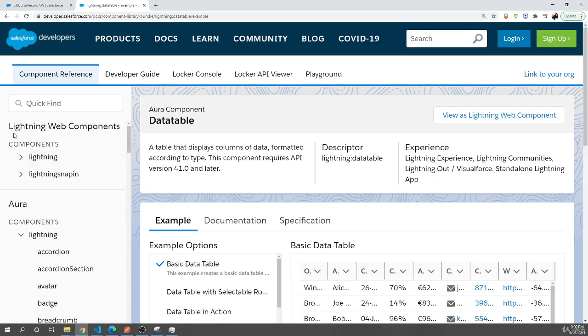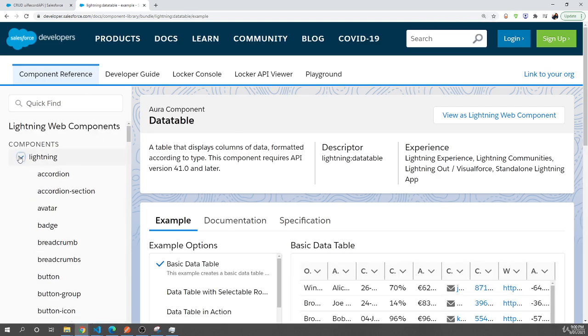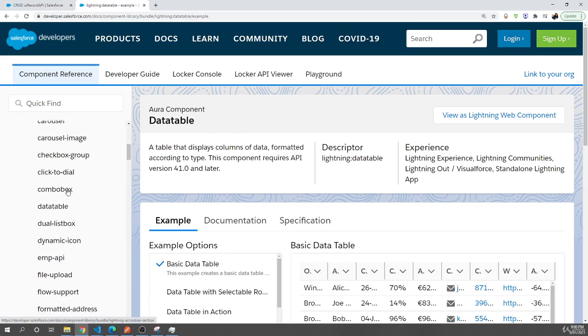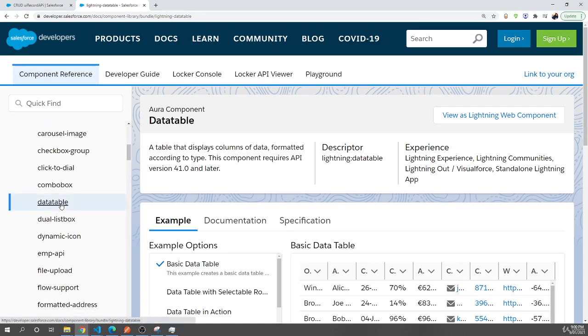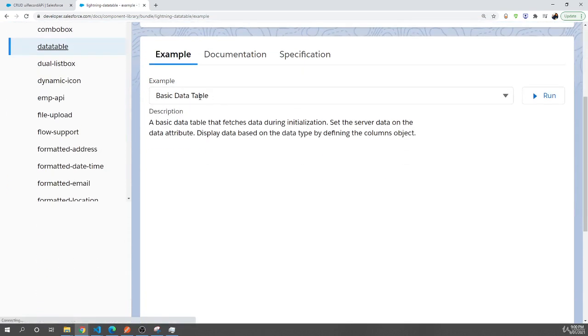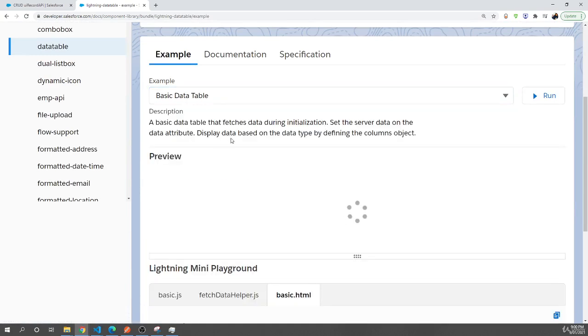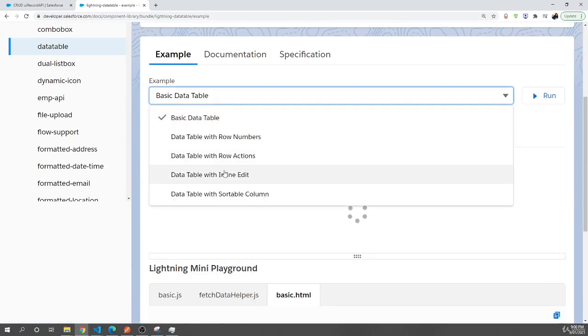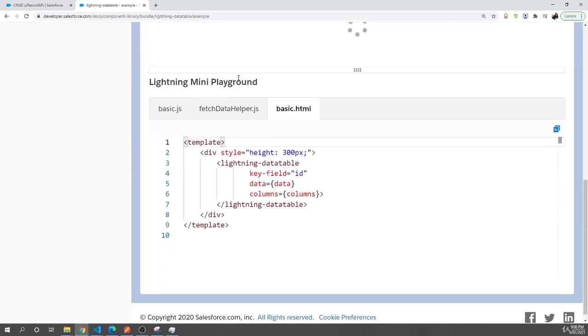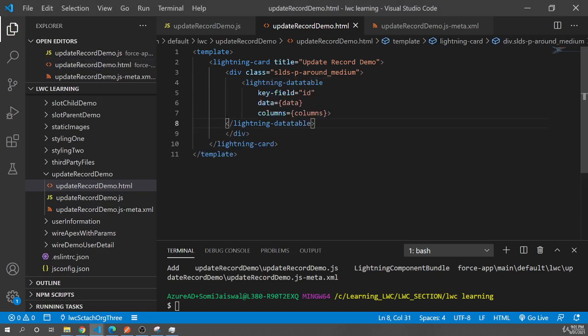I'll go here in the Lightning Web Components, go to lightning, and search for data table. I'll select data table, and here are the different types of options that you can use: data table with row numbers, data table with inline editing. Here I'll just copy this lightning-datatable tag and paste it here.